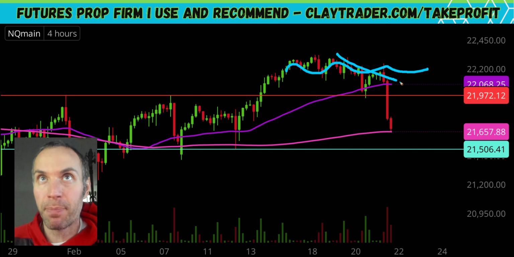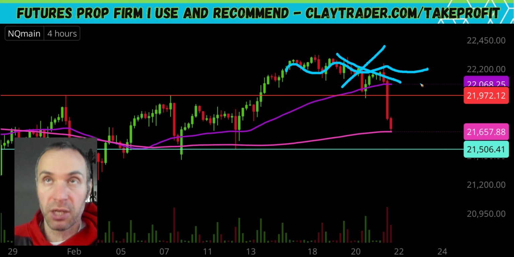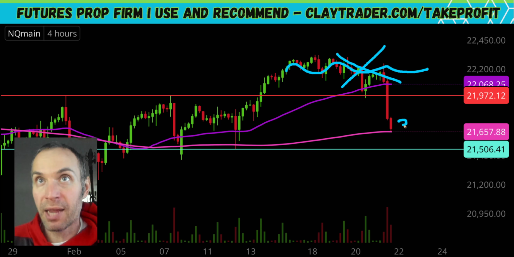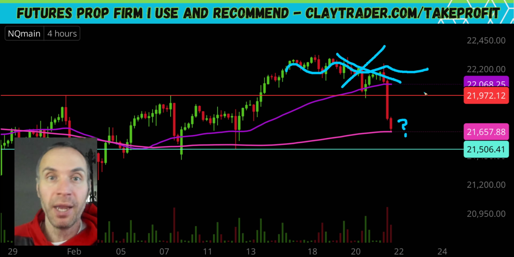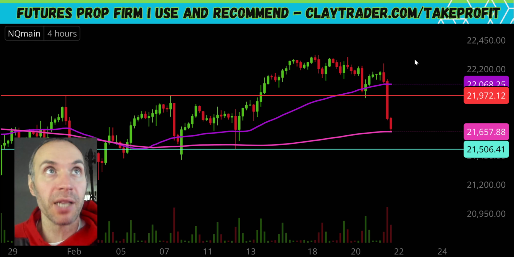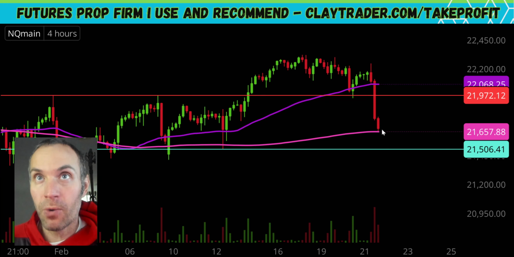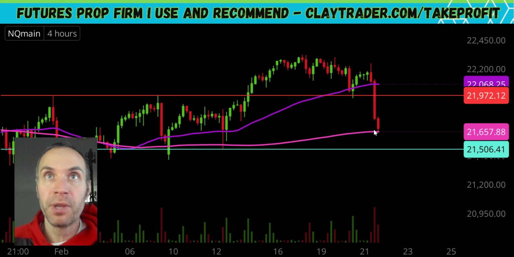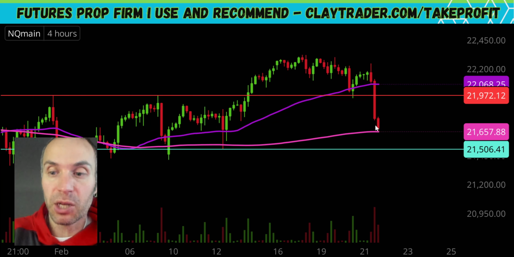But as right now, in my opinion, no reason to talk about those levels until the price can first off just simply bounce. Let's forget about even breaking areas of resistance. Can the price finally find some sort of sideways movement before bouncing? And if it can bounce, then at least let's see, can the price break above that area right there? But a very, very crazy session here. Straight down. Now we're at a very key level on the 4 hour time frame. So we'll see how things play out into the next session.